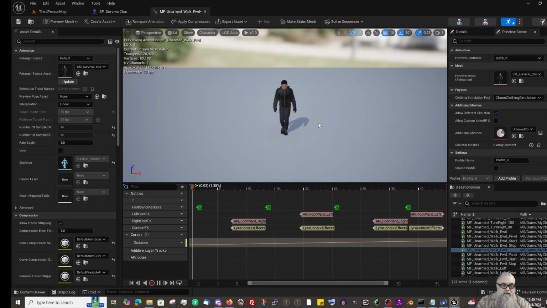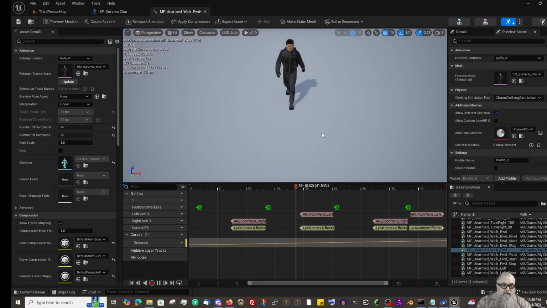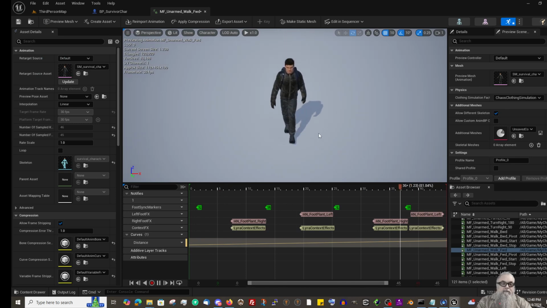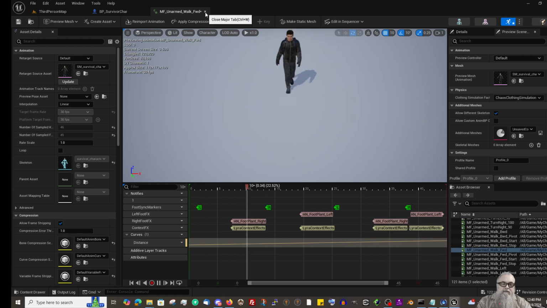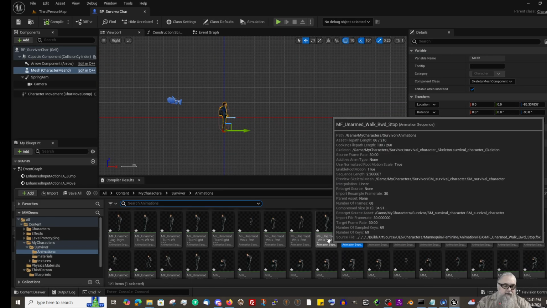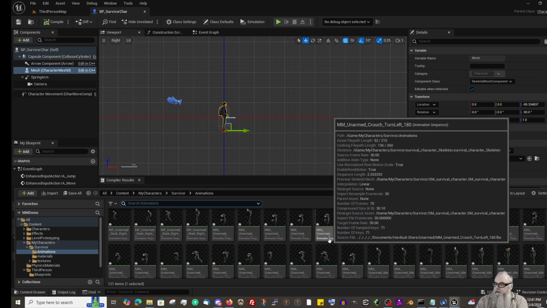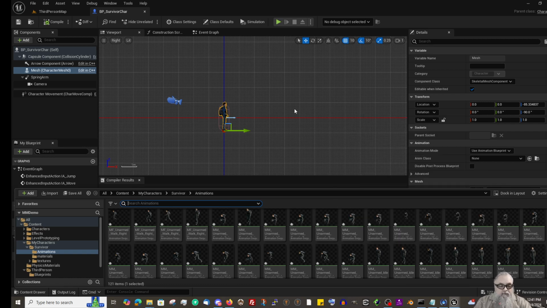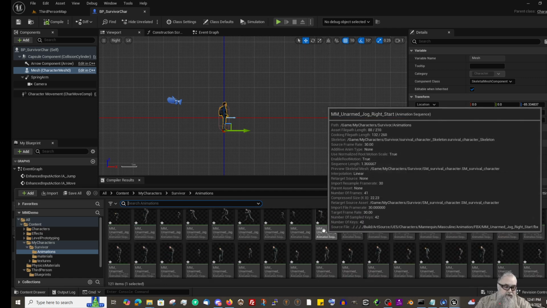So here's the character with the Lyra animations walking forward. Now, in order for motion matching to work, we typically want to have root motion enabled, and we want to have force root bone locked, and usually looping. So we can check these individually, or we can bulk set them.